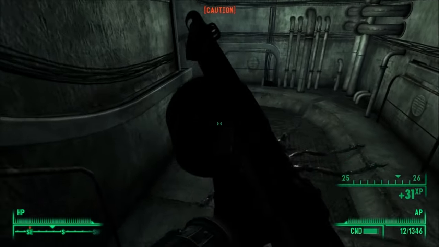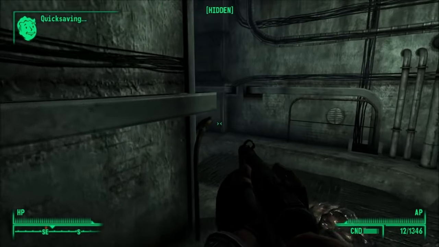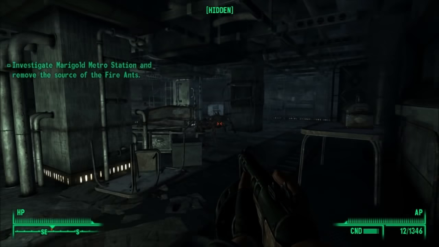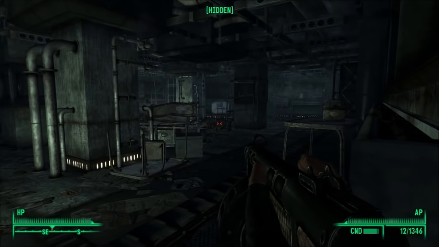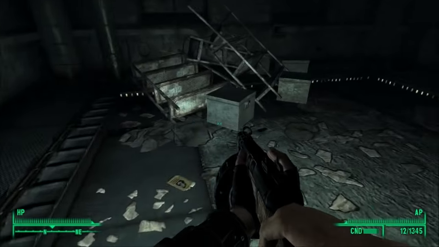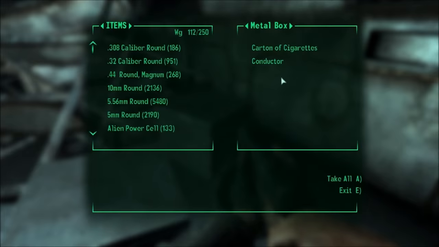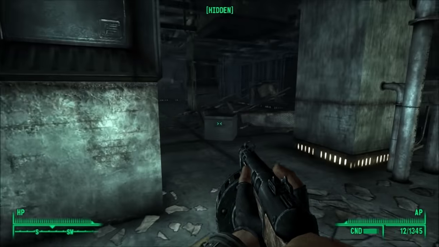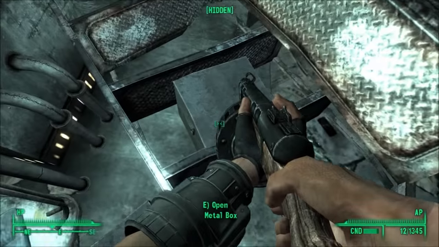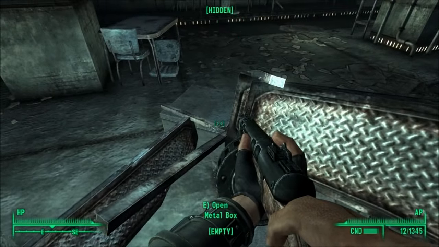Eliminate another ant. In here, we can eliminate yet another ant. Alright, let's search this room. Got a metro ticket, 3 more money. I hear more ants. Conductor in there. Nothing. Over here we have a toolbox, scrap metal and wonder glue, metal box, cigarette. Oh, I don't want the carton of cigarettes. Why am I thinking? I do want the metro ticket because they're weightless.